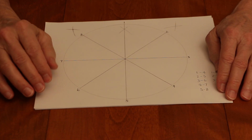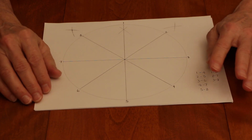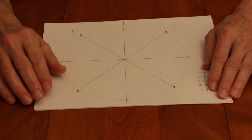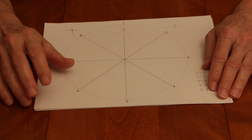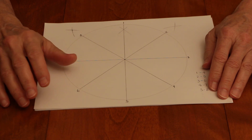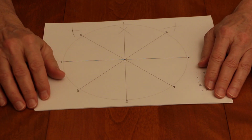Today, I'd like to show you how to make a compass rose. In the older times, the earlier maps that were made often had a design in them, which was handsomely done, to indicate north and south and east and west.